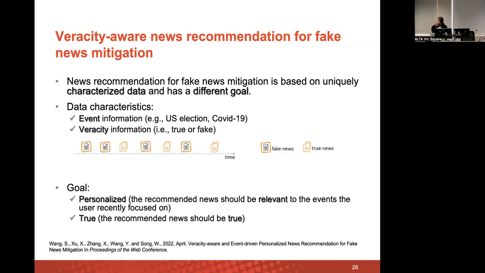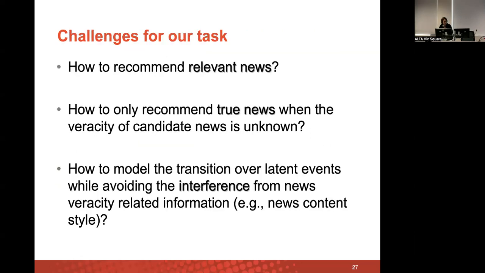And then a natural question might be, why can't we use our detection system first? Once we detect that, after that, we do the recommendation. Well, the reason why we're not doing that is, as I said at the beginning, even if you have detected it as true or as false, that doesn't stop the users from reading it. So we'd rather do the detection and the recommendation online, in one model, in one end-to-end system. So that's what we're trying to do here.